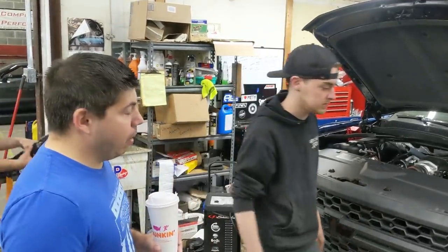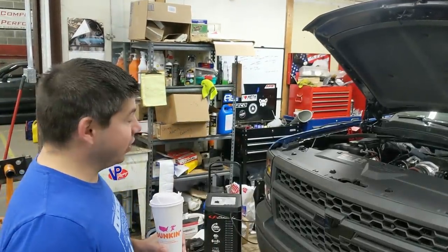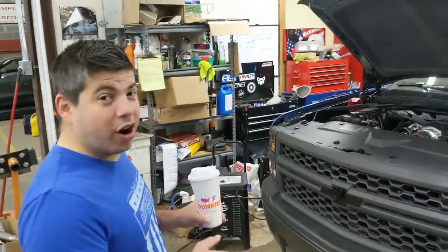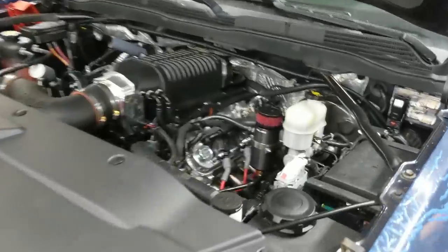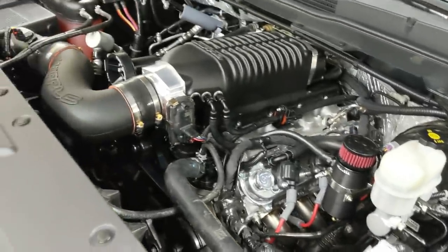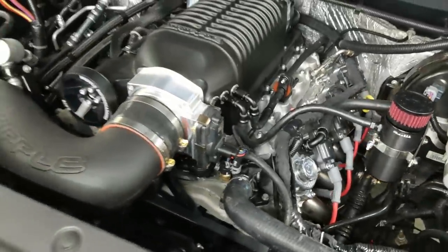It's been here for months and hasn't started in months. This used to be a V6, like I said. So we turned this car into a truck. We have a lot more work to do on this, but number one here is getting this bad boy started. Oh man.